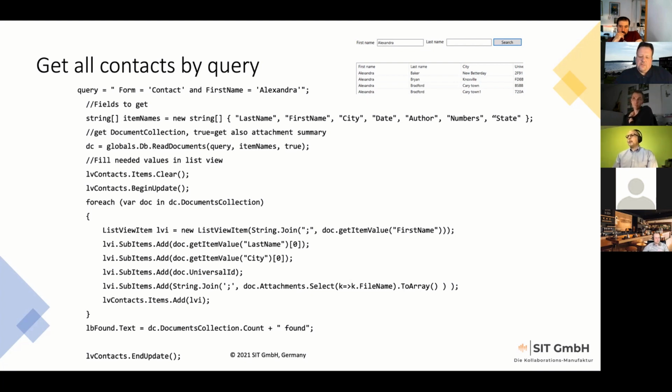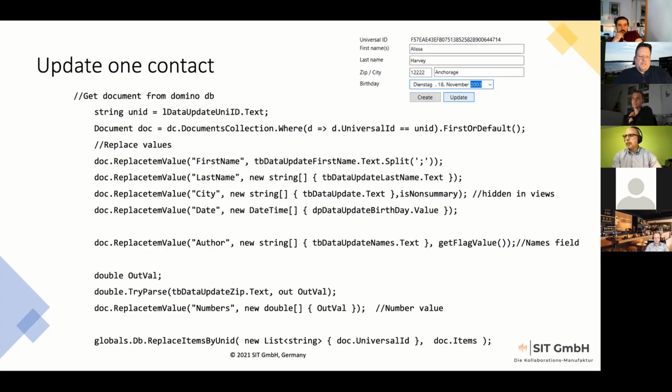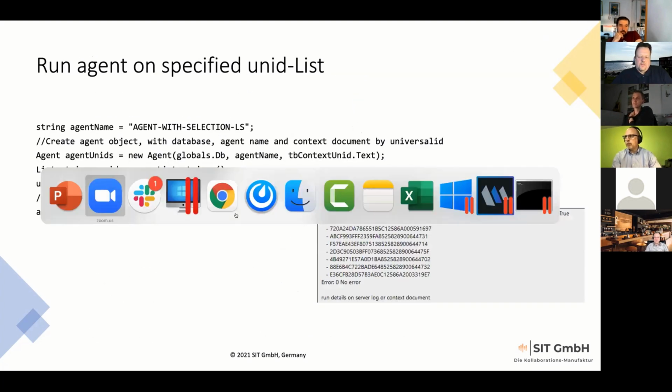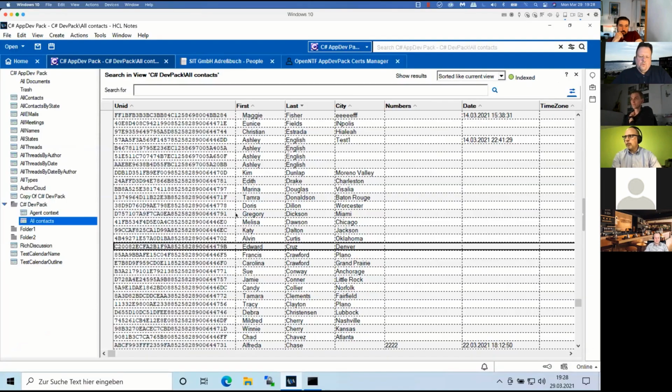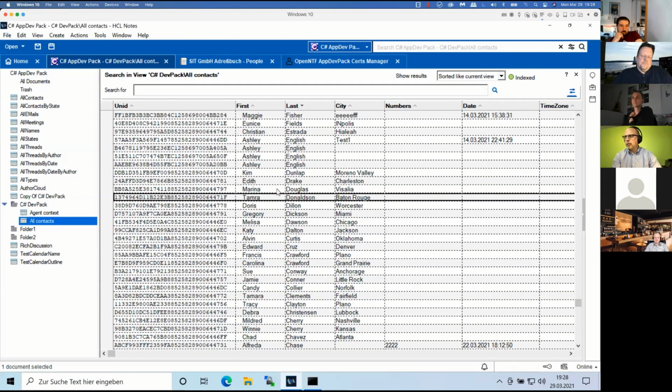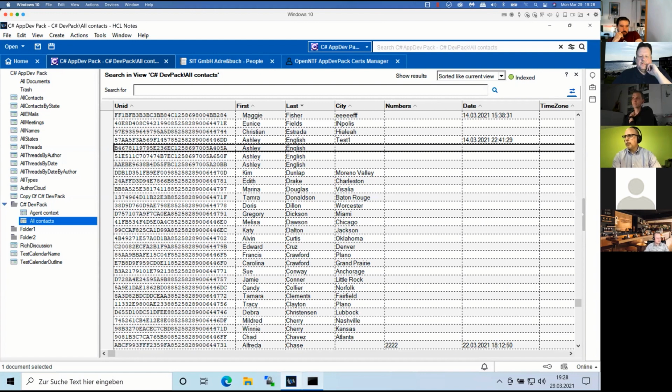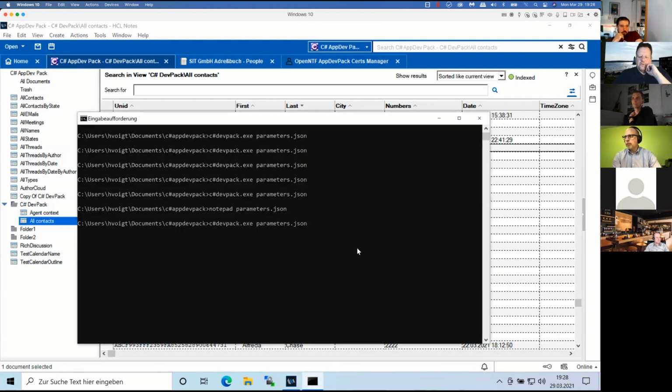That's something we definitely want feedback on within the second quarter, within the beta release. I don't think we need to go through the code. I think it's better that we just go through a demo. This is a sample database. It's the same basic database that comes with the AppDevPack as the sample database. And I'm now launching a C# program, a Windows program, natively reading this database.